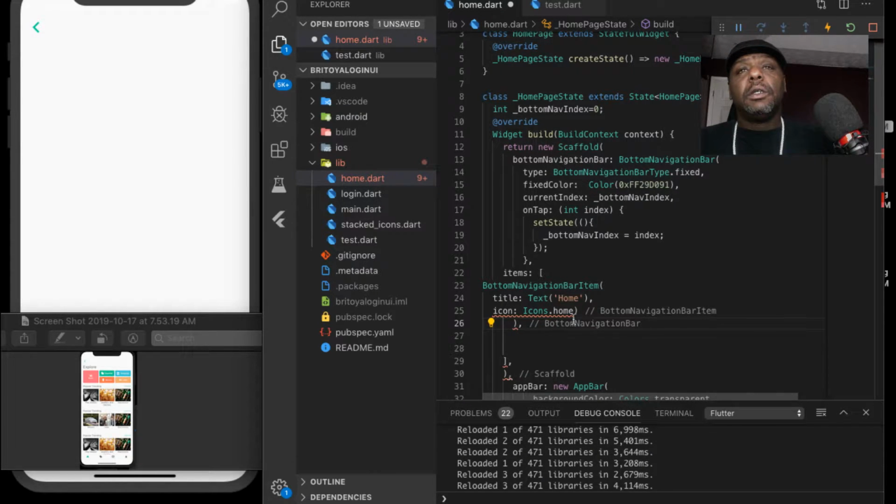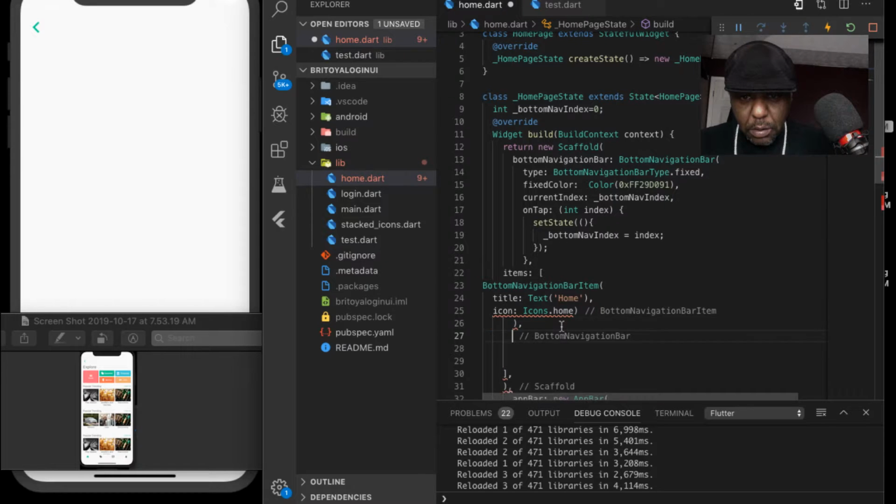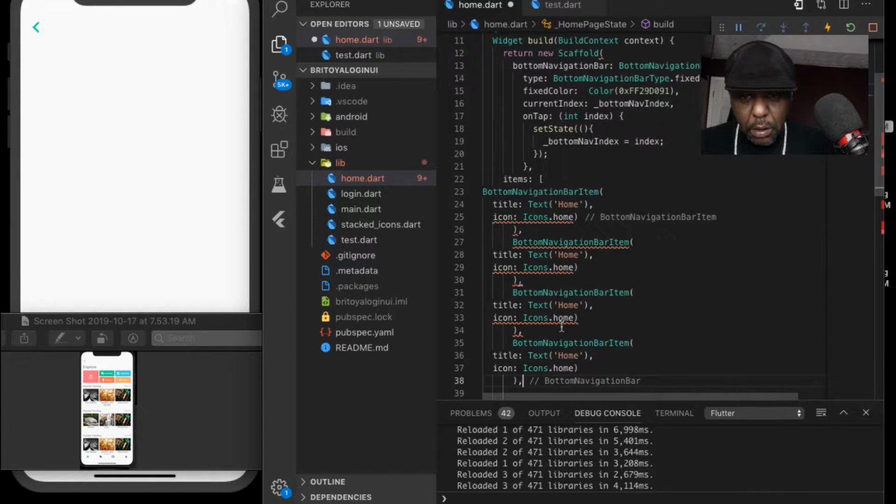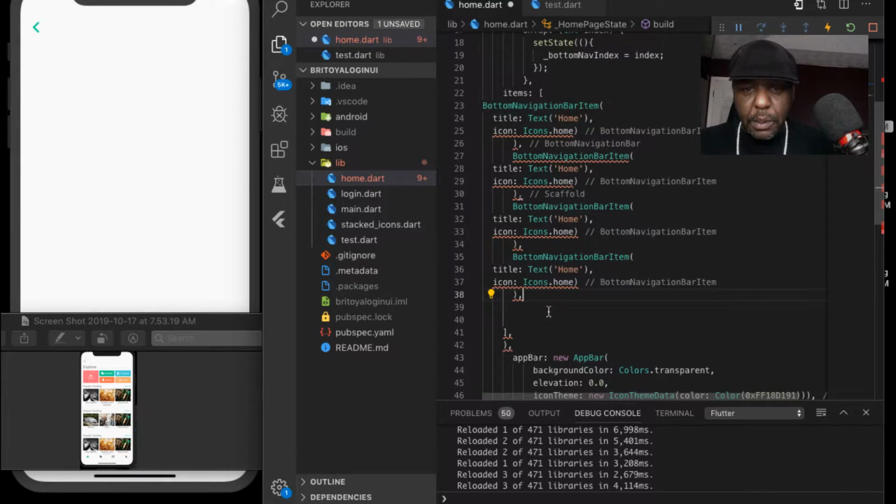So we're going to need, let's do 4 items for now. So I'm just going to take this and copy it. Make sure everything's good. Save. 2, 3, 4. The fourth one doesn't need the comma.